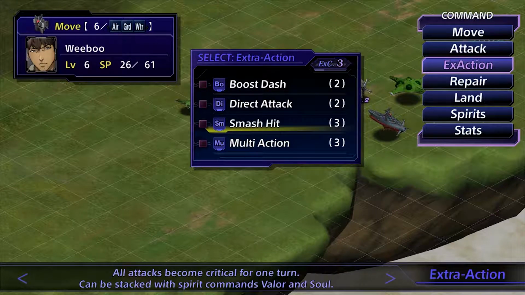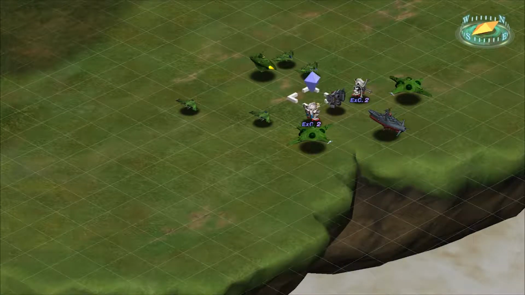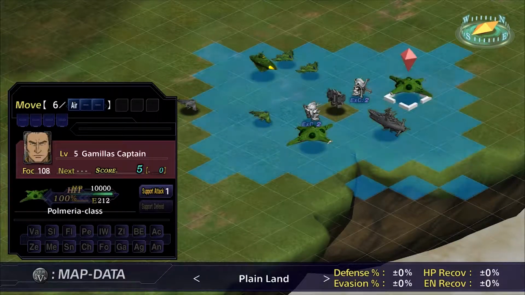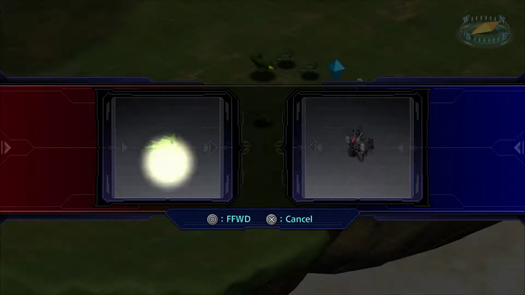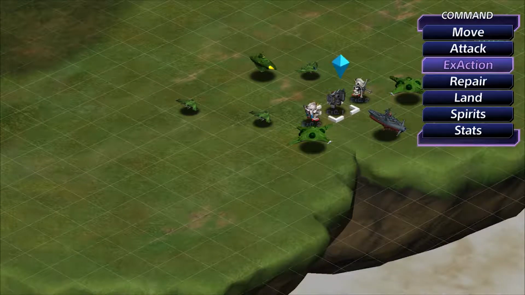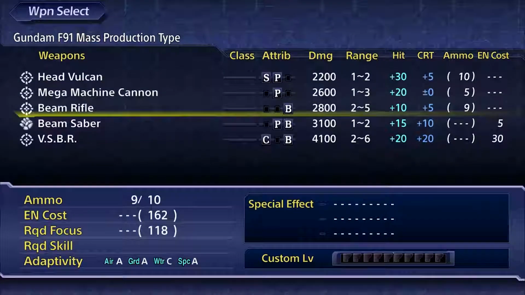In this phase, my main character has 3 EX counts, which means that he can perform either smash hit or multiple actions. Since we never used multiple actions before, let's try it out and see what happens. If I'm not mistaken, if we defeat one enemy in this turn, it will allow our main character to move after the attack. And yeah, it does. So we can use our main character to do support attacks.